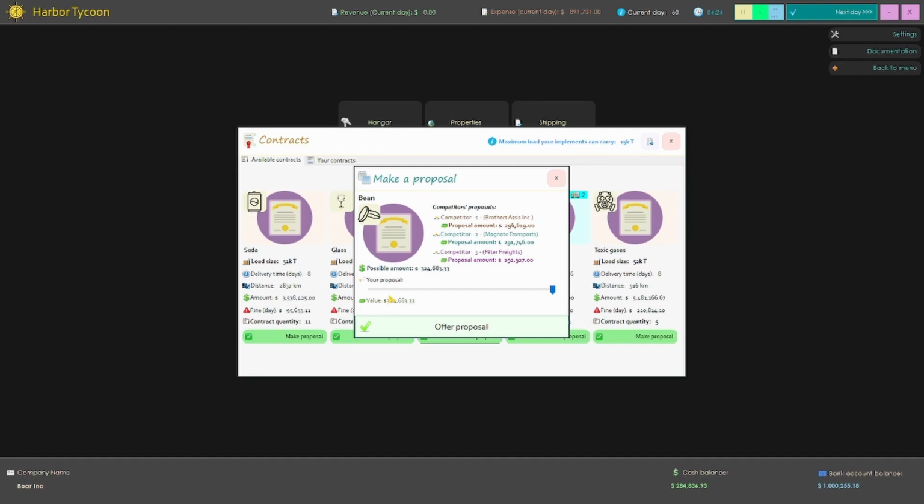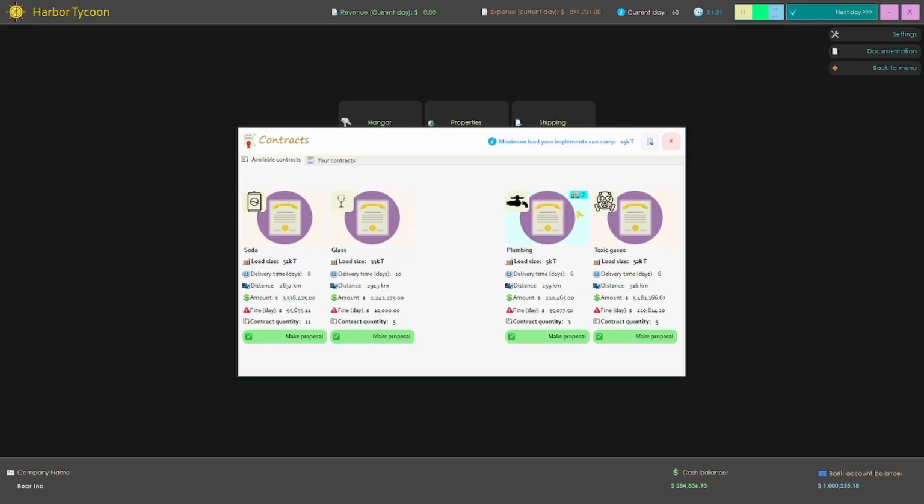One thing too, I wish it was possible to edit the value of your proposal here, because a slider just means that you're throwing a rough number.